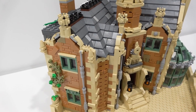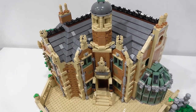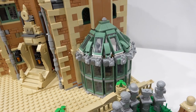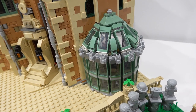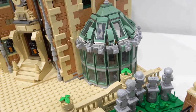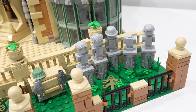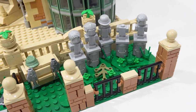It's an unreal build with some really nice angles and lots of different textures all over the building. On this side we've got some nice arched windows and also a greenhouse built using all of the different sand green windows. Once again, some nice textures are added with all of the clip elements. It's got a yard out front with some statues — missing one of the heads, but I actually don't mind it. It's got nice leaf elements just below it and a textured lawn using some of those angled plates.